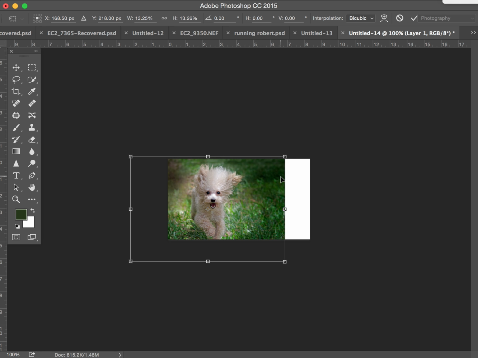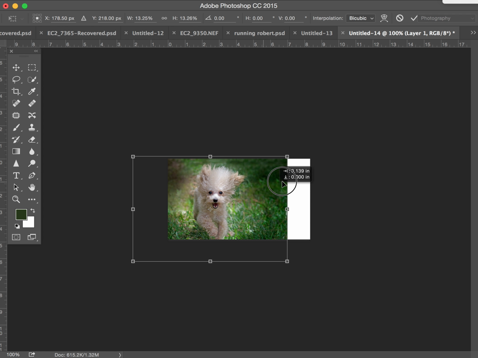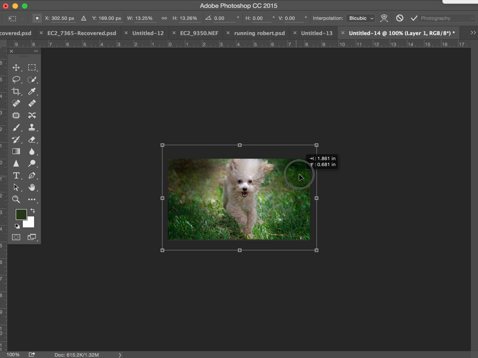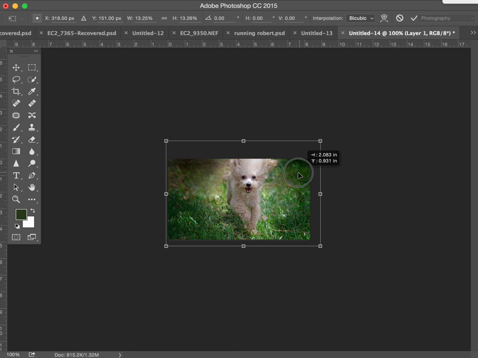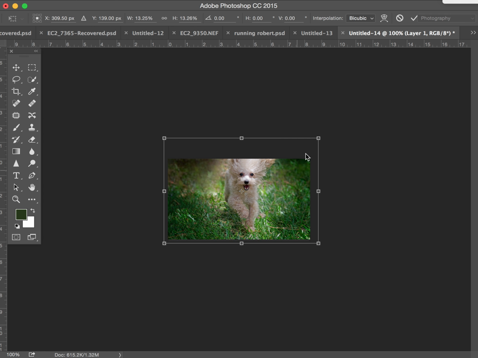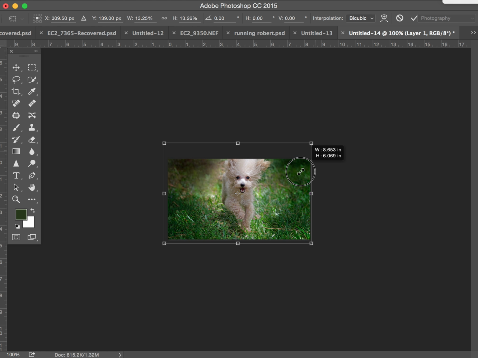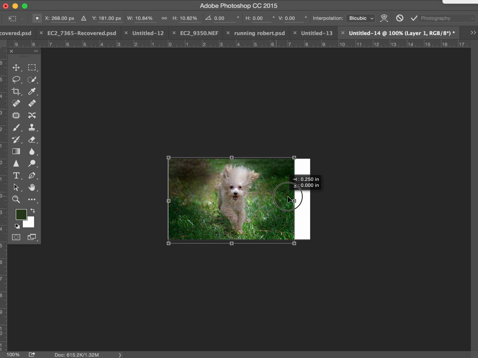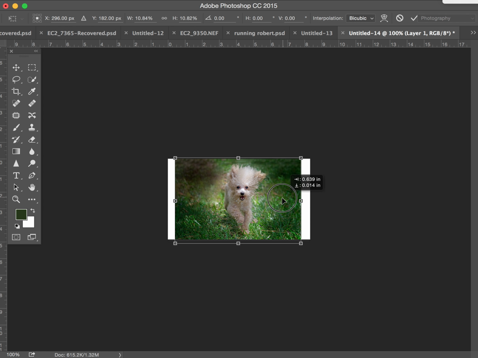And as you can see, the shape of that image that I'm going into is slightly narrower. So some of this image is going to be cropped, but it's not too bad. His hair is going to be slightly cropped, it looks like. But I want to see all of my cute little dog. So that means there's going to be a little bit of white on either side of this image.